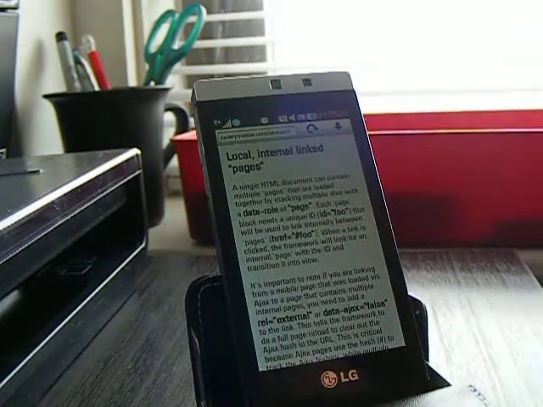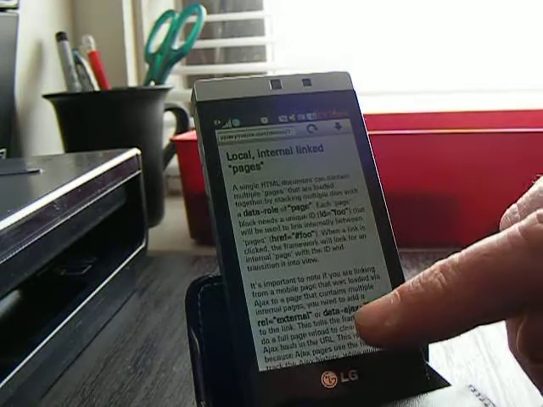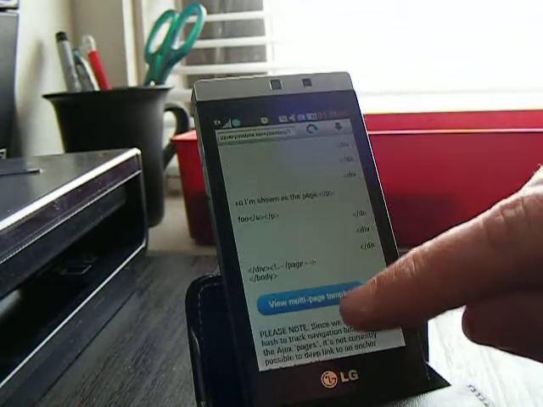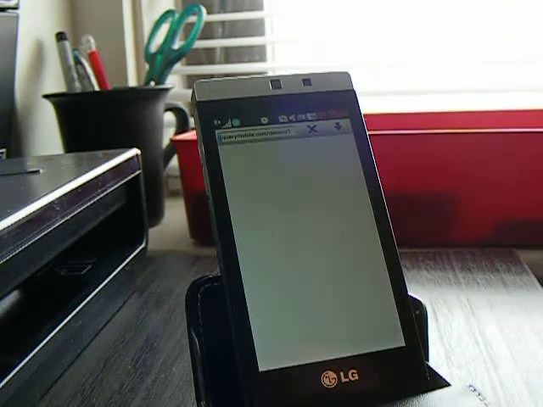Probably the most interesting one, and one that will be familiar to anyone that's done mobile for a long, long time, because this comes back from the WAP days, is the internal linked page. And what's basically happening here is it's best to stop thinking in terms of pages and websites. Think in terms of a PowerPoint deck, where it's all one file, but there's lots of slides you can view, and you can switch back and forth between the slides. Similar thing happening here. They've actually put a live demo here that we're going to take a look at. So lots of source code. So view multi-page template.